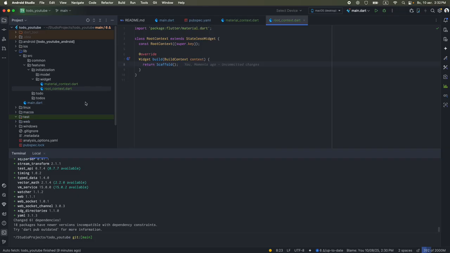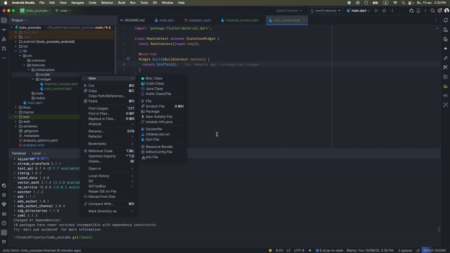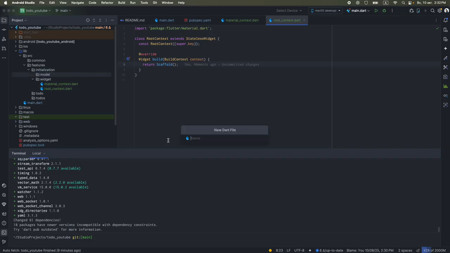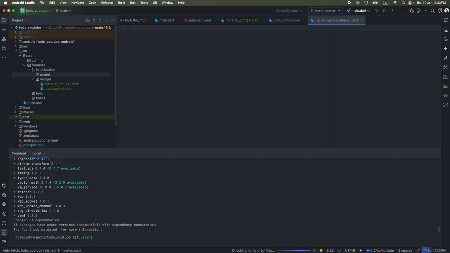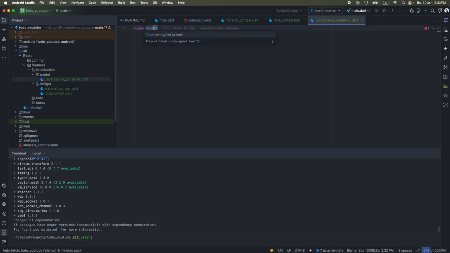There is a dependency container which holds all our dependencies. Class dependency container. There is another thing in tests you may use: a base class test dependency container implements dependency container.